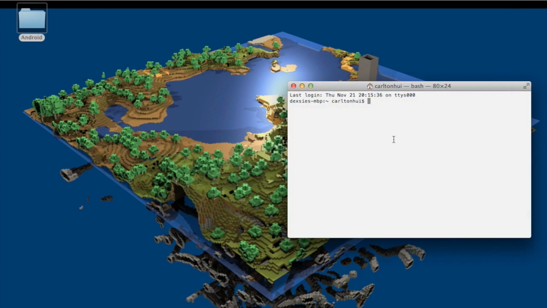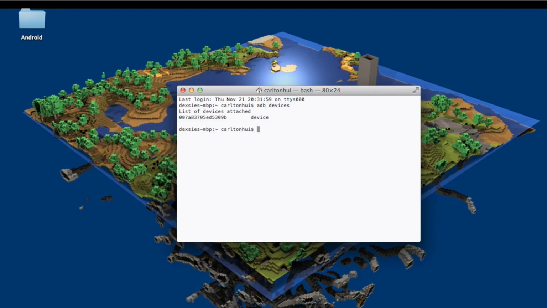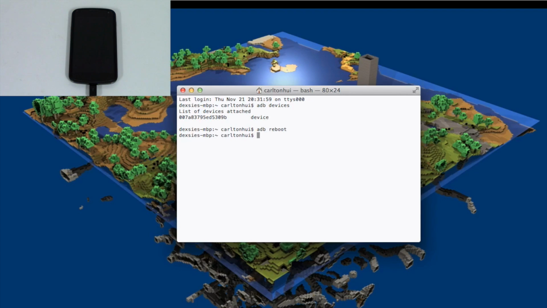Okay, now let me show you what we've just done. Let's open up a terminal. And now instead of typing ./adb, all you have to do is adb devices and it'll work. There you go. There's my device again, and everything seems to be working fine. I'm just going to go ahead and real quick run adb reboot, and it's going to reboot my phone, and you're going to see it in just a second. Right here should be working. And there you go.